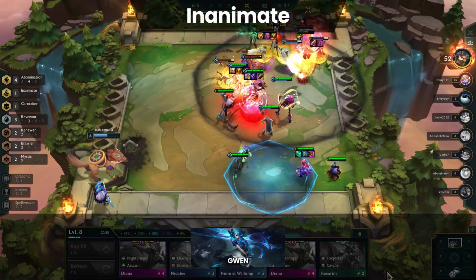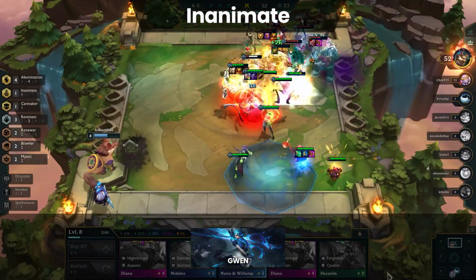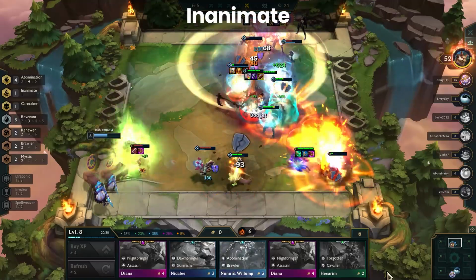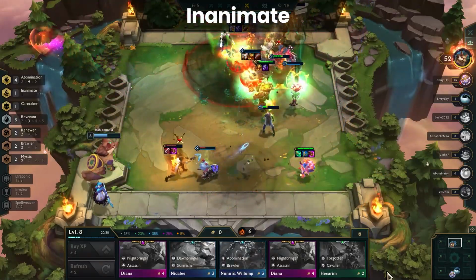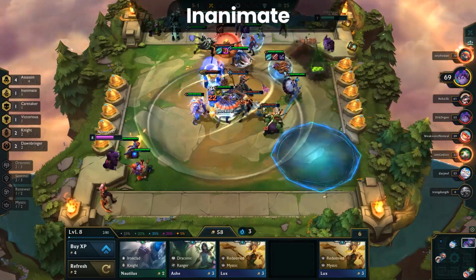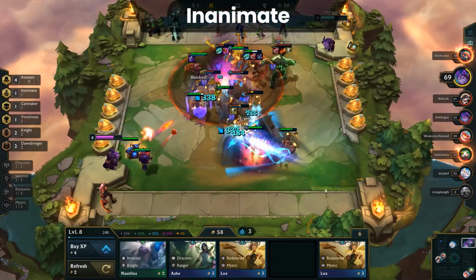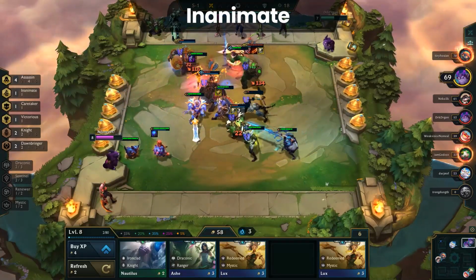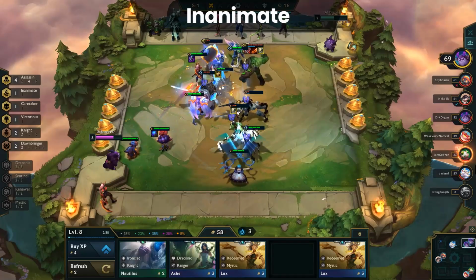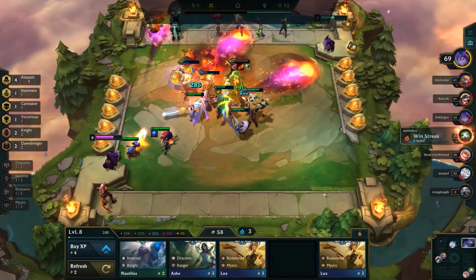Look, Gwen is a great champion, especially because adding her to your board for Mystic is often easier to do in the late game. Inanimate is a decent trait, but it can feel a bit lacking because of how short the duration is. The damage reduction effect is never useless, but only lasting 8 seconds does mean Inanimate can be a bit situational. At times it's quite effective, other times it's really not. Honestly, with just a small buff, this trait would go from alright to really good.